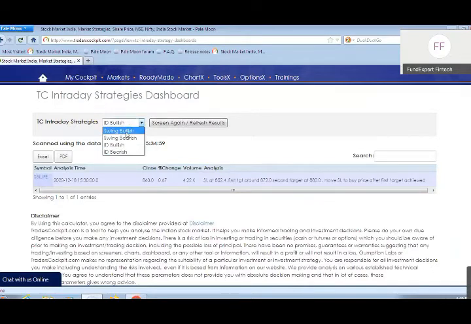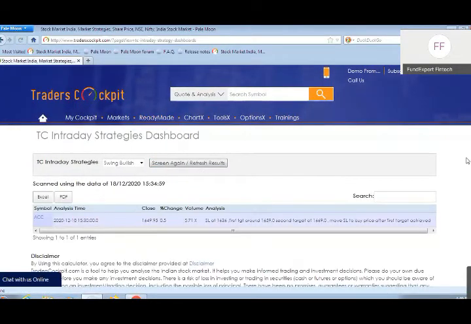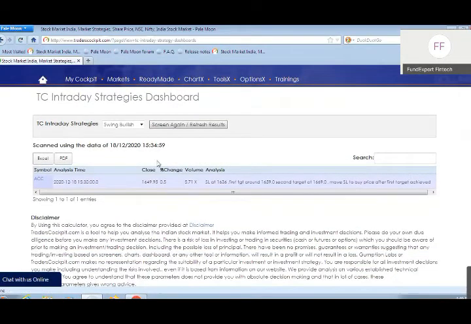Now, these ready-made screeners work on 15-minute candles. You can click on the screener option and accordingly it scans for the stocks and shows you the result downside, like the bullish or bearish stocks for the day. And it works on every 15 minutes.